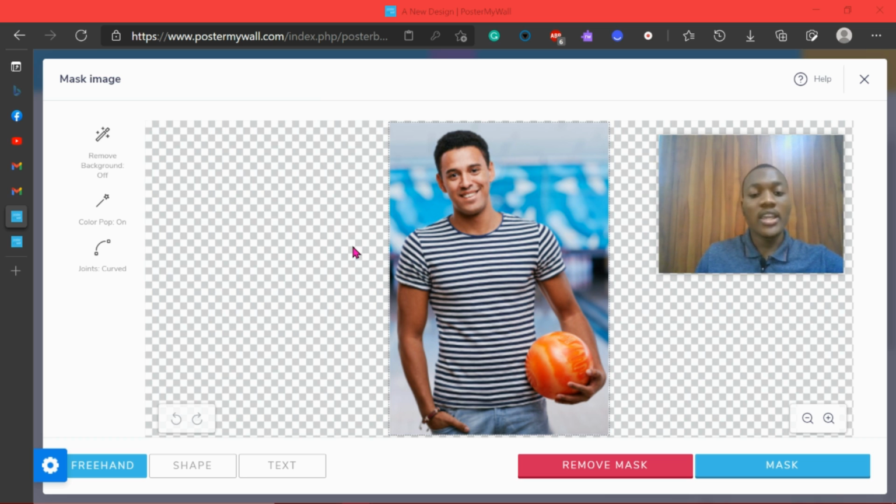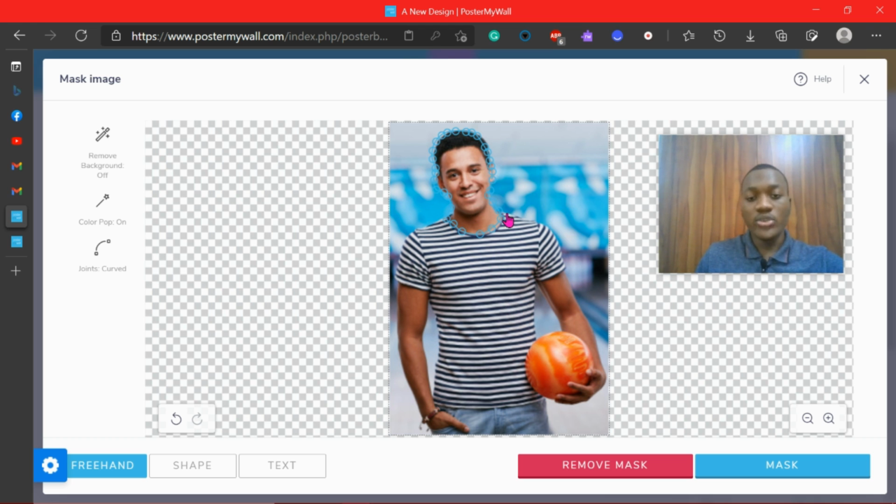Now how do we use this color pop? Now the color pop gives us the option. For example, if we only want from this man's head upward to be in color and the rest of it to be black and white, we can do that. Once you click on this, you click here and on the place you want to be in color, you mark that point, you mask it, and there you go.